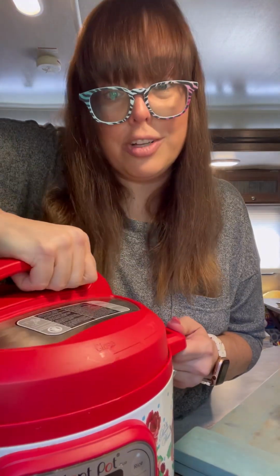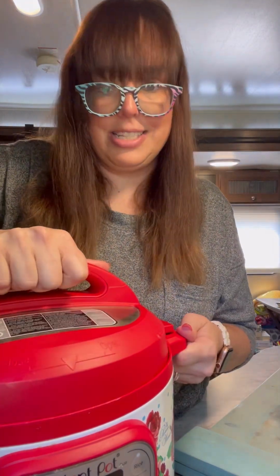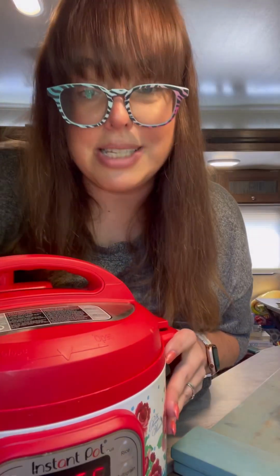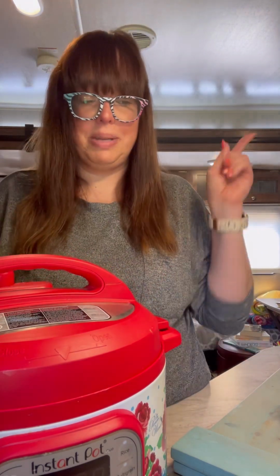All right, I'm gonna struggle to get my Instant Pot lid. I did not struggle to get my Instant Pot lid on this time. I'm gonna close it up and I'm gonna set it to meat stew, which is 1 hour. And I know I say this every time, but make sure you toggle this to sealing because I have done it so many times and then wondered why it wasn't coming to pressure. So I'll come back in 1 hour.